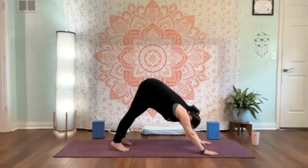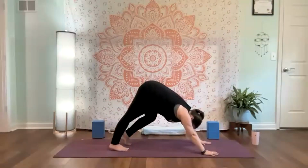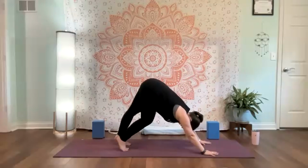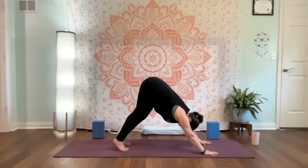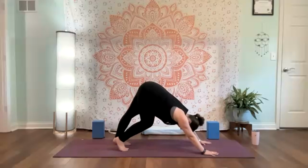And this being maybe your first down dog of the day, maybe you want to go ahead and walk the dog a little bit here, just getting a little bit of a stretch. Shoulders are away from the ears. Ears are by the biceps. Elbows are turning more towards the ceiling.